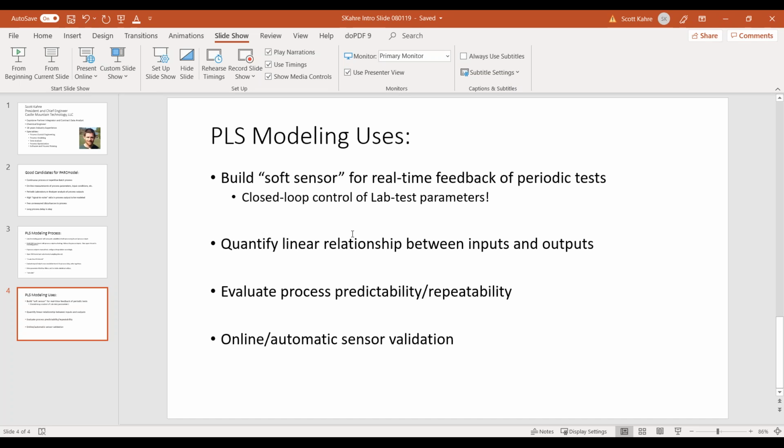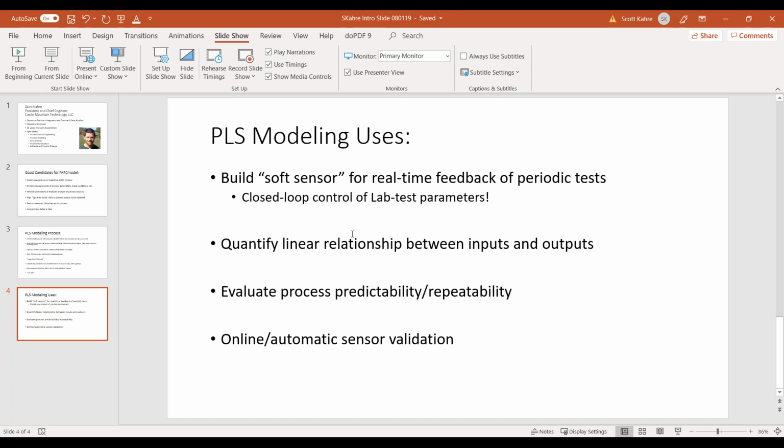You can evaluate process predictability and repeatability. So one thing that's interesting is to look at, for instance, an O2 delig plant in a paper mill and see whether the outlet kappa is predictable by looking at the inlet kappa and some other parameters like temperatures and alkali charge and those things. If the outlet kappa is predictable, then you know it's probably controllable. But if for whatever reason the outlet parameter doesn't show any correlation to any of the input parameters, in other words, the PLS model doesn't fit, then you know that you're missing an instrument, you're missing a measurement, or there's a measurement problem somewhere.